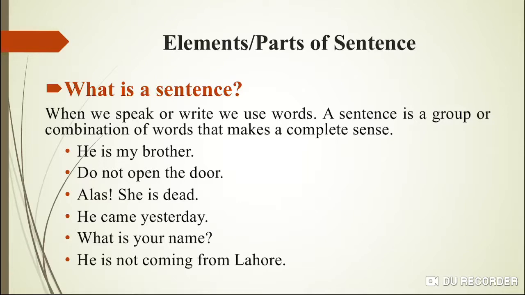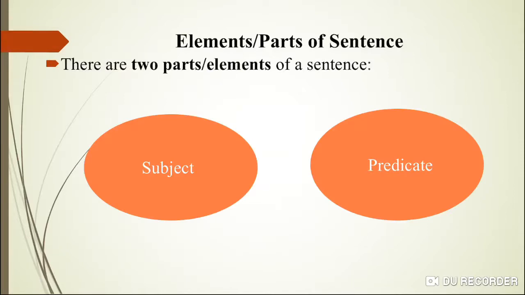In sentence number 1, you can see he is my brother. What comes to your mind with this sentence? You can get the meaning of these words. If I say my is brother he, you will not be able to get the meaning of these words, right? So what you will get from a sentence is a group of words which are arranged in such a manner that they convey a complete message, they make a complete sense. So in all these sentences you will get some sense, you will get the meaning. So these are sentences.